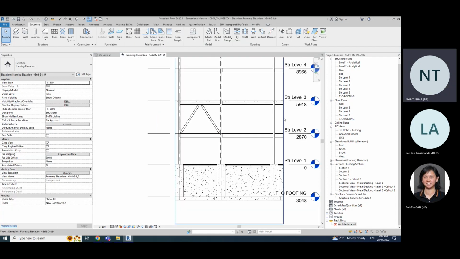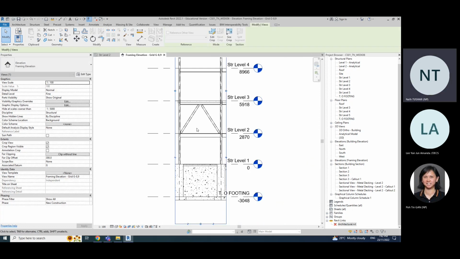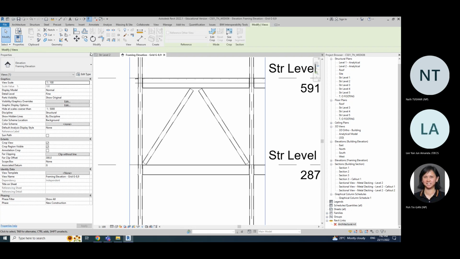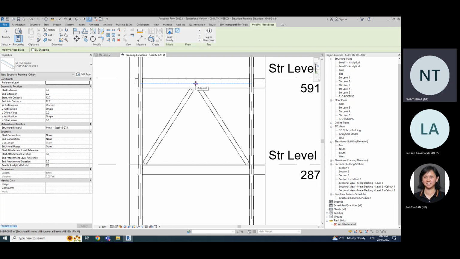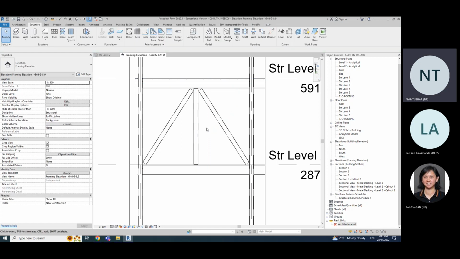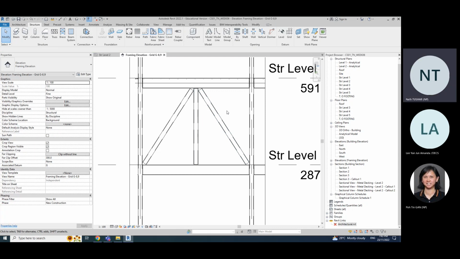Second, let me just bring back my section so that everything is proper. Yeah, so structural brace, midpoint here, and then go all the way till you find the midpoint of this beam at structural level 2. Okay, so your beam is like that. I mean, your structural framing is like that. Okay, got it so far?